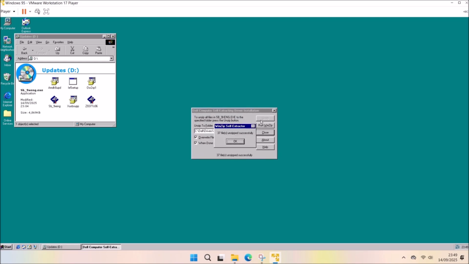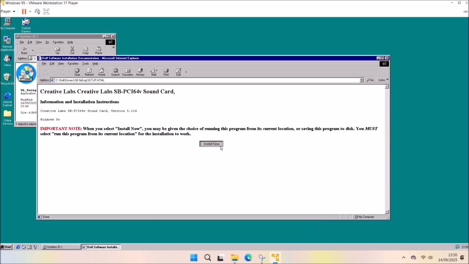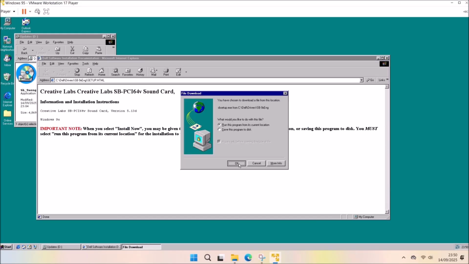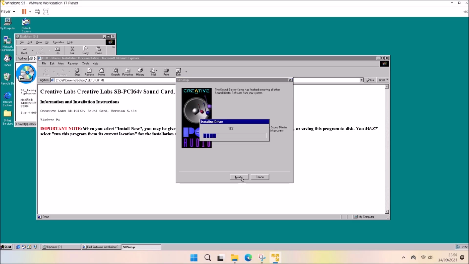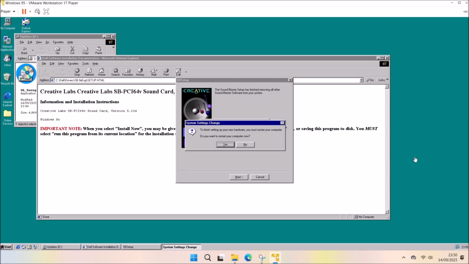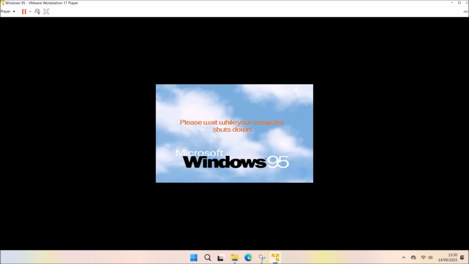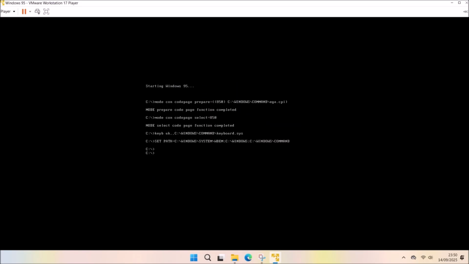So launch the Windows setup, select unzip, and then in Internet Explorer, select install now, and then run this program from its current location, and then just use the default options to go ahead and install this driver. Okay, so restart the computer now.